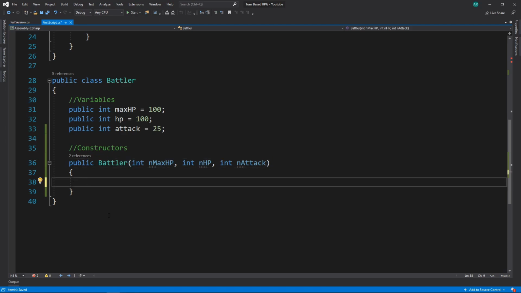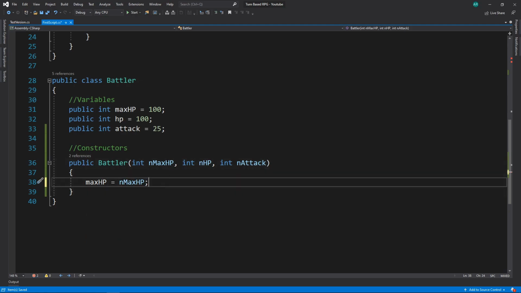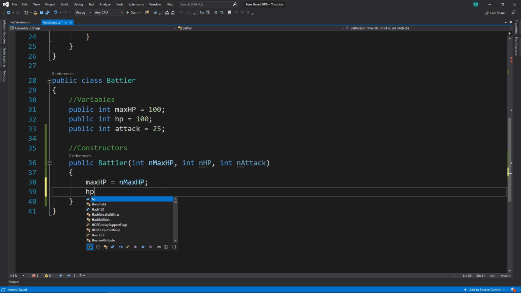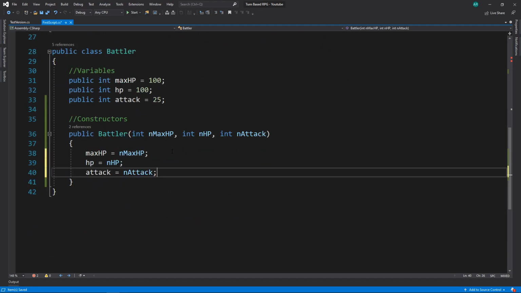And then we can simply go over here and we can say maxHP is equivalent to nMaxHP. Now, we could have named this whatever we want. The important part is that we actually fed in these integers in here, and then we can make our variable equivalent to what that is. That's really hard to understand until you see it happen. It's okay to be lost at this point. In a little bit, it'll become clear. HP is going to be equivalent to nHP, and then attack is going to be equivalent to nAttack. Now, again, it's okay to be in the fog right now. It's going to make more sense here in a moment.